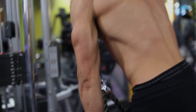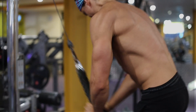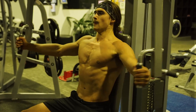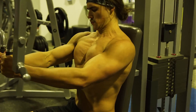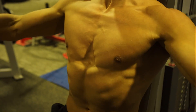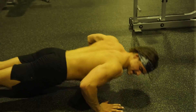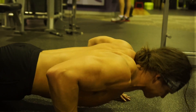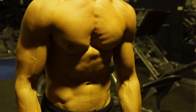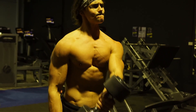What causes pectus? It seems to be pretty genetic. One study showed that 37% of pectus sufferers had a first-degree family member with pectus; another showed 47% had a first-degree family member with pectus or a very similar variation. So it commonly runs in the family and seems to be a genetic thing — otherwise you're born with a mutation of the gene. For me, my dad actually has pectus carinatum, where the chest goes out rather than in. It also seems that pectus excavatum is about nine times more common than carinatum.